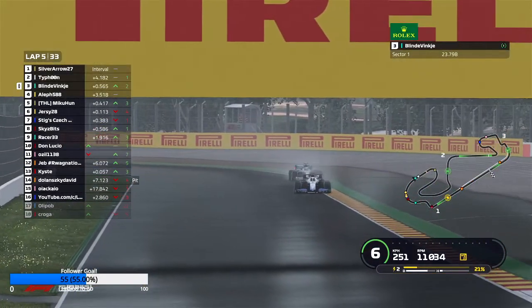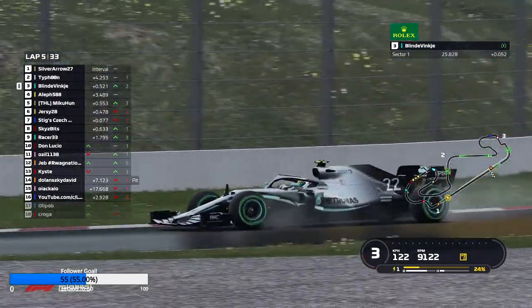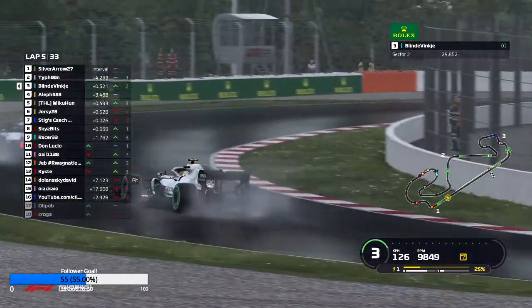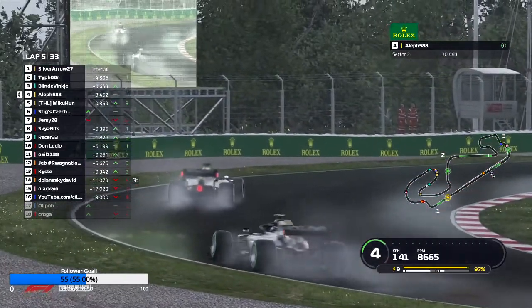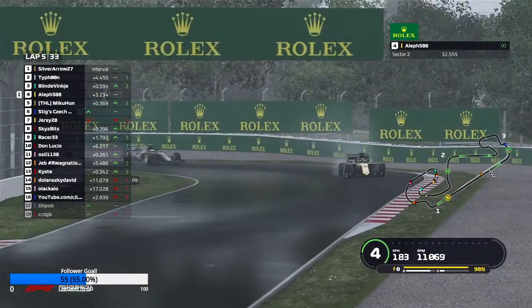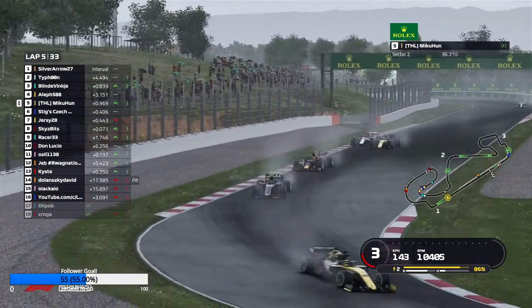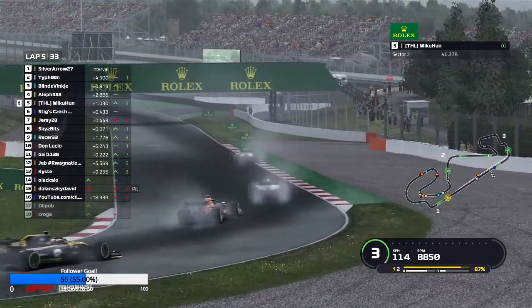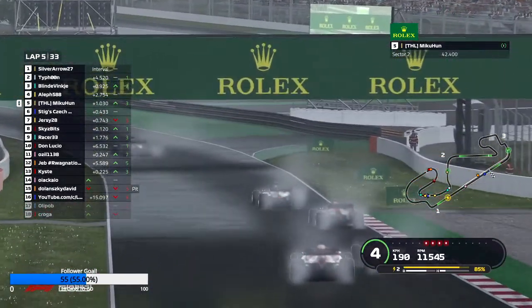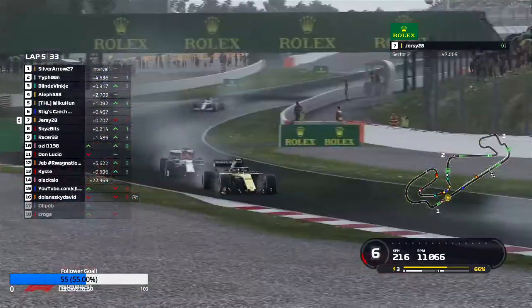Still, the Mercedes of Blind keeping a tight lock on that Williams of Typhoon in second and third. These guys are really fighting. The gap from third to fourth is now 3.5 seconds. A couple of gaps increasing here, but it is the teammate of our race leader, Mika Hoon, currently running in fifth, trying to get closer and closer to that Renault through this wet conditions, with Stig in the Red Bull on his rear, less than half a second.